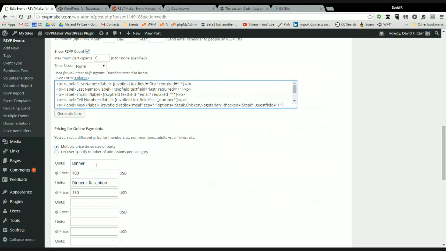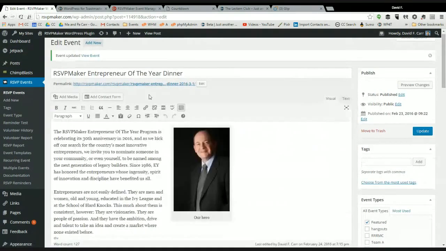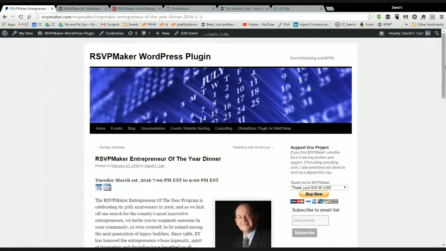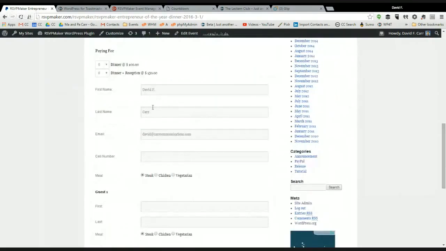And then down the bottom here is where it specifies dinner 100, dinner plus reception 150. And there are a couple of different ways that this can be displayed. Basically, this is the new way, is what I just showed you. And then there's the old way, which, well, why don't we show that to you quickly? So the way this used to work, and can still work if this is preferable for the way you're using it, is people would specify, I want so many tickets basically for the dinner, or this might be something like so many people at the adult price and a few others at the child price.